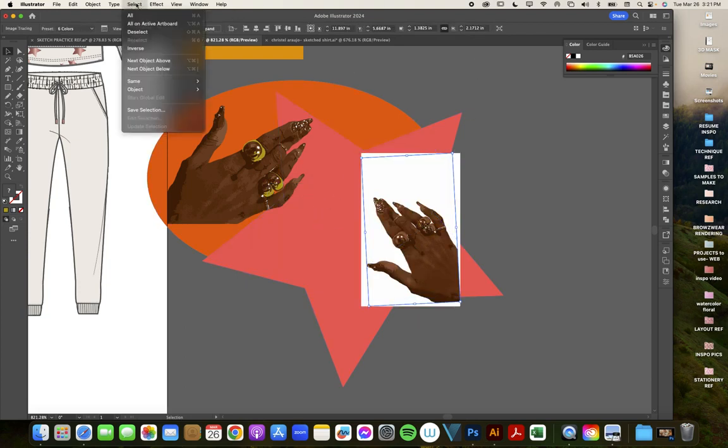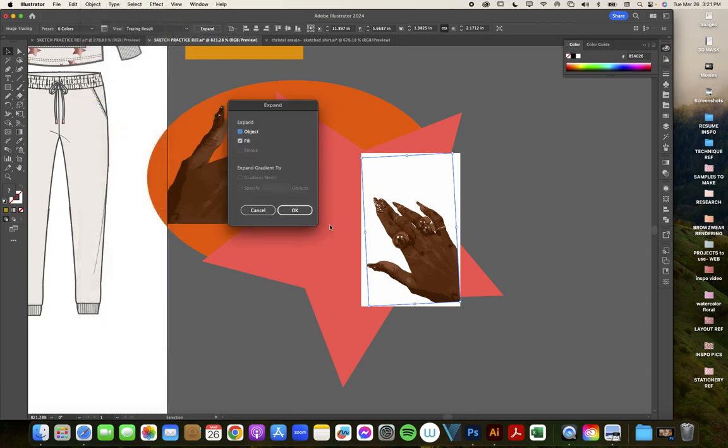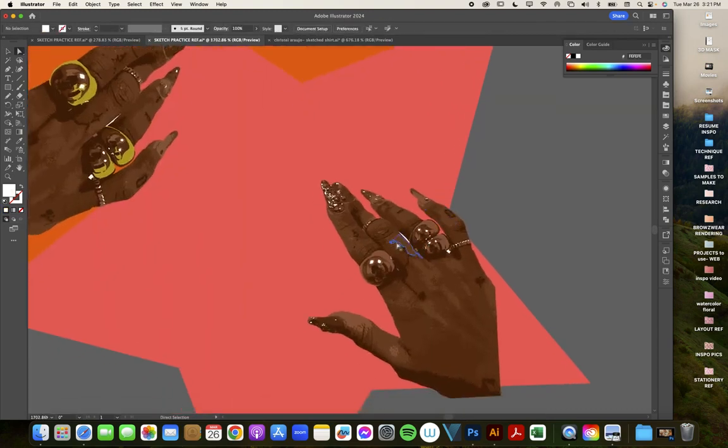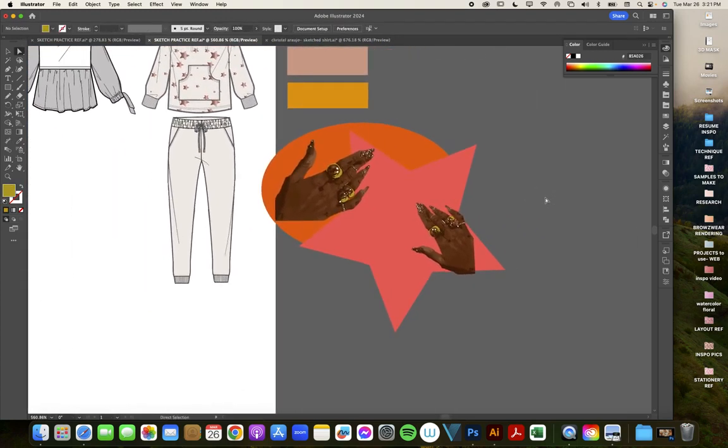I want to separate the colors even more. So I go to Object, go to Expand. So that means it's going to expand all the colors that I chose, that were 6. I'm going to take out the white. Now I can click on different sections. Maybe I want to change different colors to it, like that yellow. And there you go, done. And it's all Illustrator.